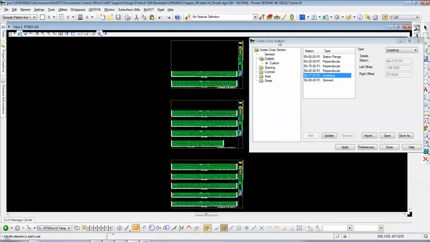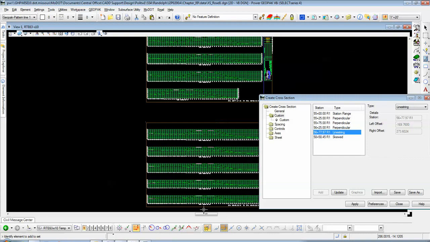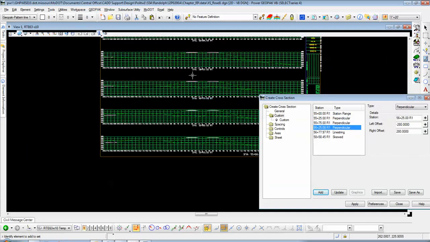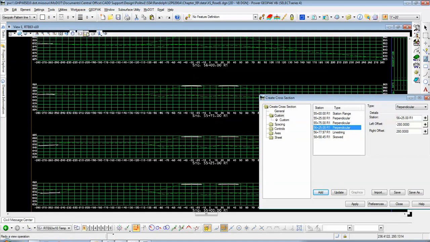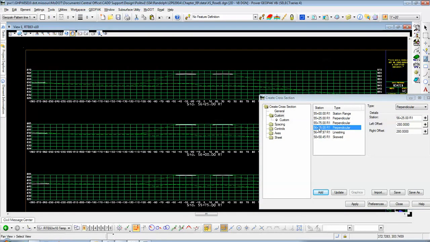Now let's just check them and make sure all our cross sections came in. We're looking for a station range, so we'll have one at 55, 56, 57, 58, 59, and 60. And then we'll have some perpendicular ones. So 55. Now here's one perpendicular, 55 plus 25, that's in. 55, 75 made it. Okay, we're looking for 56, 25, but 56 came in. And I'll just use my pan tool. 56, 25 came in.